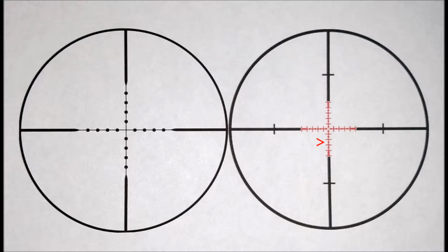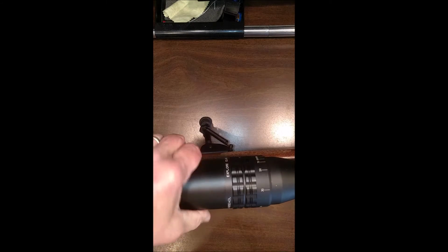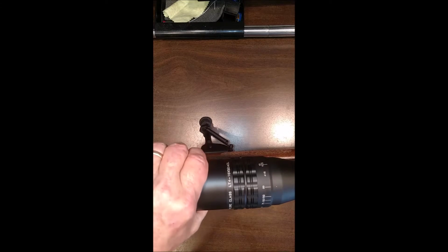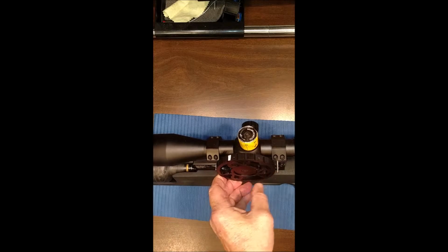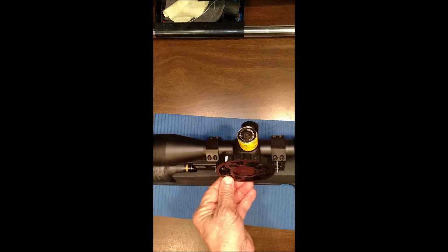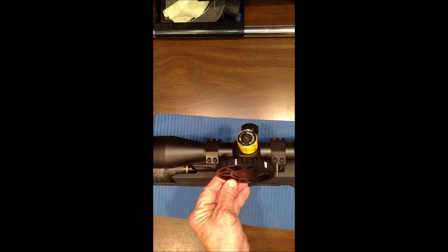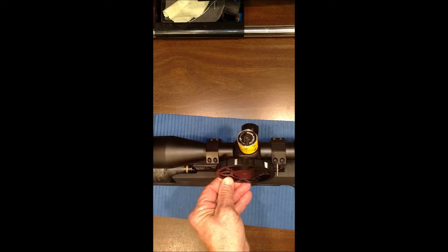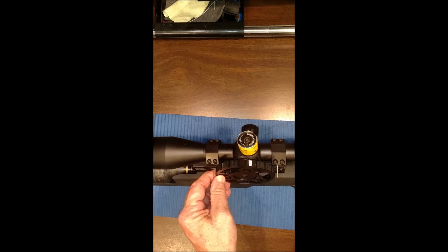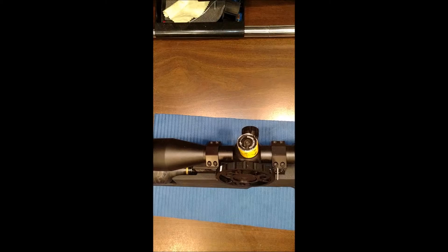The scope also must have a parallax adjustment. It is a form of focusing, usually on the front bell of the scope or a separate knob on the left side of the scope. What this does is allows you to precisely focus the scope to your target at different ranges. Like if you focus at 15 yards on a tree, it will be out of focus when you move to a tree 10 yards further out. You would need to dial in that new tree at the greater distance. When you look to buy one of these scopes, make sure it will focus down to 10 yards.